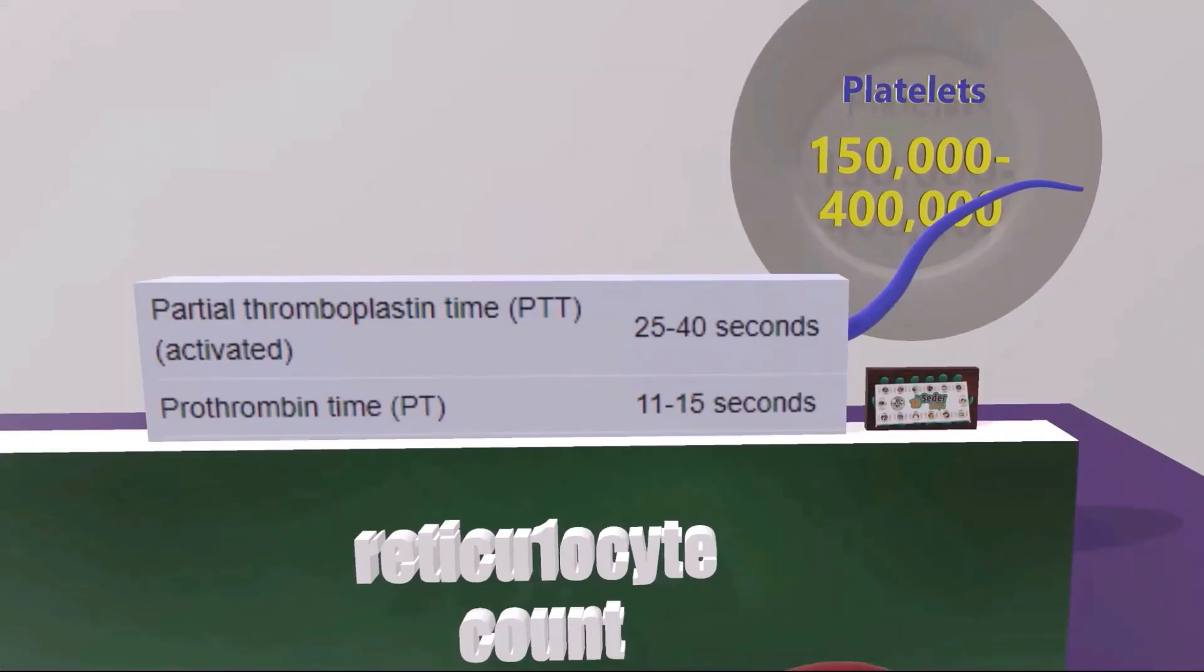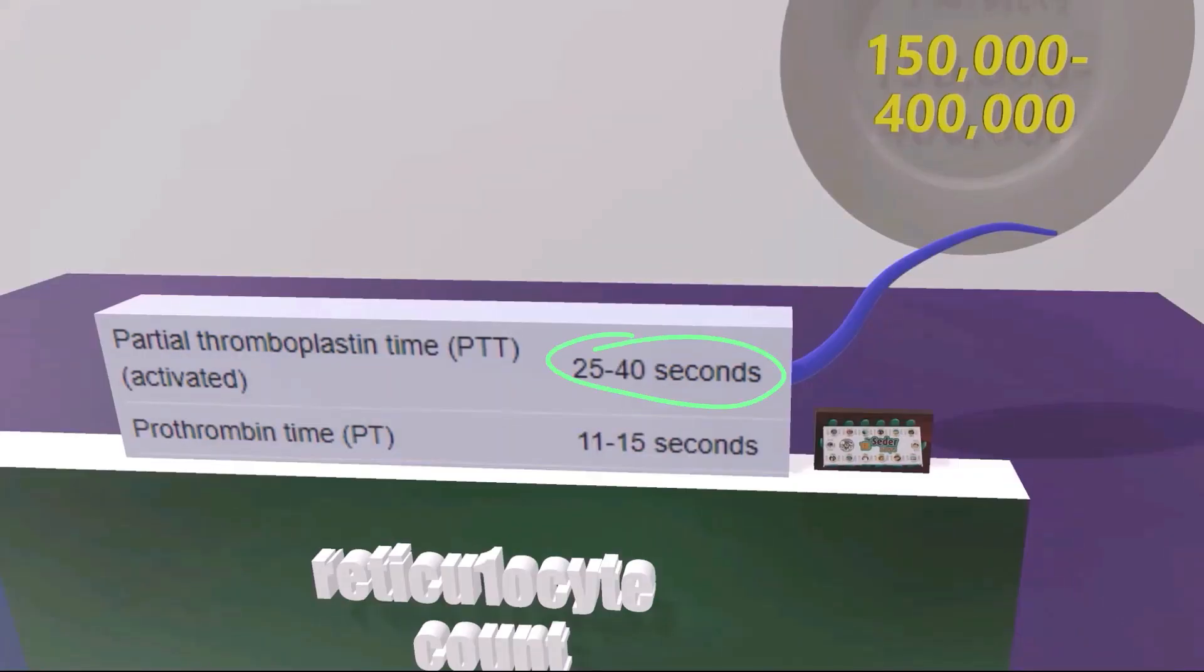Now here we have a sign showing the PTT and PT values. This comes up all the time on exams, so let's focus on this for a minute. The PTT should be between 25 to 40. Usually on exams you want to see if the PTT value is elevated, so it's going to be bigger than 40. That's why I have this lash over here to remind me of the 40 lashes spoken about in the Bible. 40 lashes for 40 seconds. Perhaps PTT reminds us of punishment, 40 lashes. So a high PTT is if it's bigger than 40.